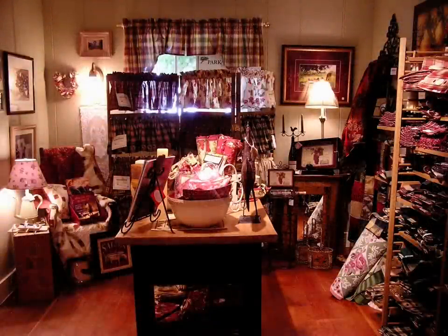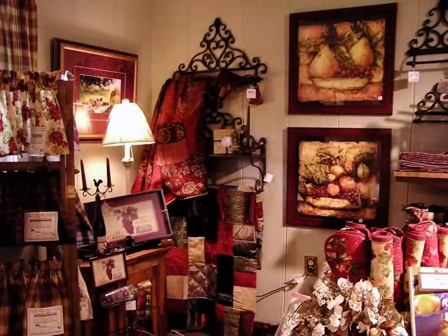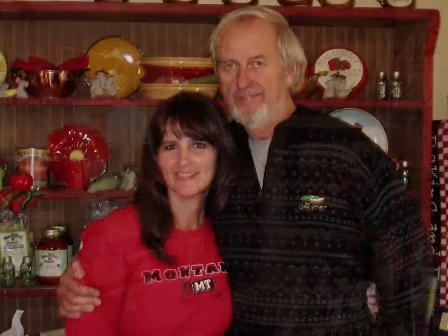I took over the Victorian room to put the linens in because I needed that much more room. The linens from Park Designs sold so crazily that we actually had people stealing them, so I had my clever cashier come up with a plan to catch the thief red-handed in a very nice way that did not embarrass her or us, and so she never came to the store anymore. We were losing quite a bit of product because of that one woman. But the stealing was not too bad overall because most people in our town in Montana were very honest people with integrity.